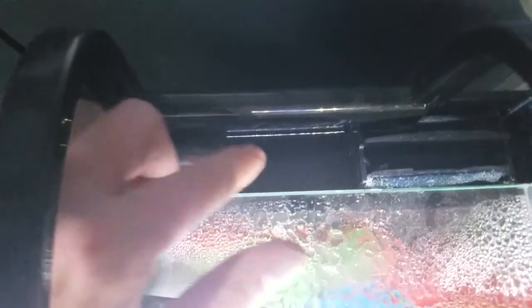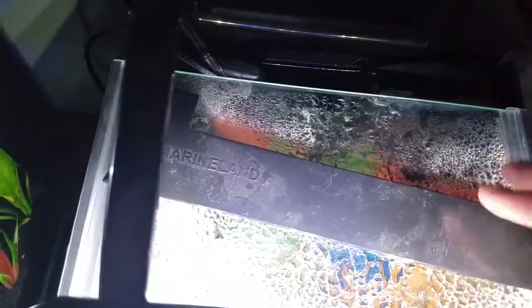Both of these have the built-in filters. So you have your filter cartridge here. I have a heater in here, so there's a spot for a small heater. And then the pump is down there. Again, has the plastic piece and the glass piece here. Again, the glass piece and plastic piece. You have the pump down there. I have a heater down there. And then you have the cartridge right here.